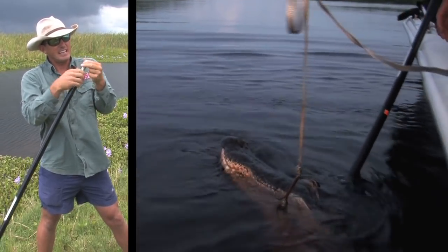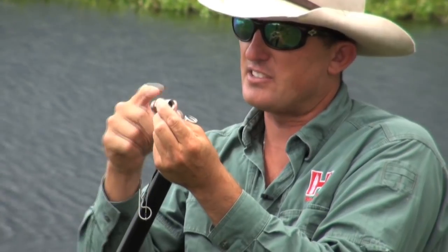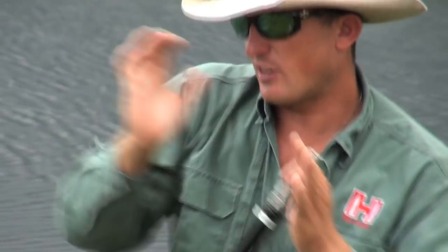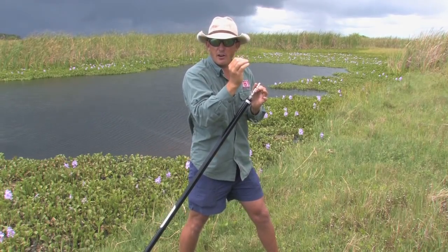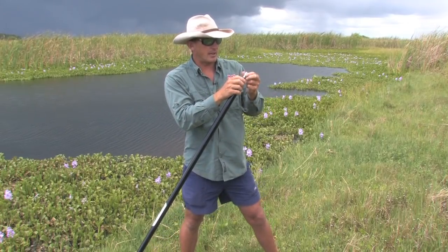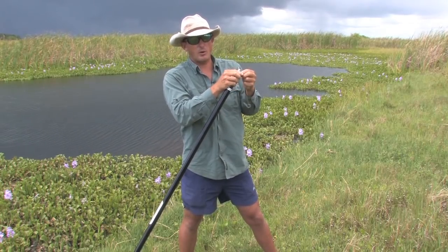Because it firmly and snugly screws in. It's got this O-ring that's going to keep any of the gases from blowing back, and there's a spring. So when you hit that gator, there's a little bit of a gap, and it causes a quick depression of the firing cap, which makes that bullet go off. The last thing you want to do is have that big trophy gator right there, go to hit him, and your bullet not go off. I can promise you that would be very irritating, especially if the gator got away afterwards.